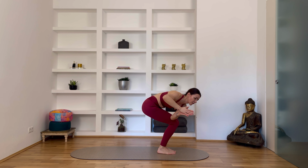Inhale, open up your heart. And exhale, downward facing dog. Inhale, press back. Exhale, to the top of the mat. Inhale, flat back. Exhale, fold over. Inhale, chair pose. Exhale, twist to the right. Inhale, chair pose. Exhale, to the left. Inhale, chair pose. Last standing pose. And exhale, fold over.